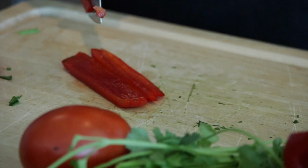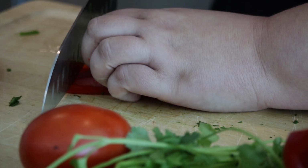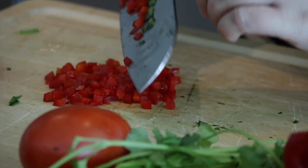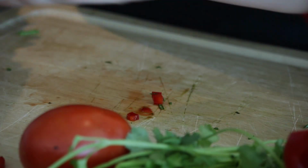For these, I'm first cutting thinner strips because I want small pieces for my corn salad. After we do the strips, we're going to cut across to get our dice. Looks beautiful.